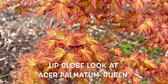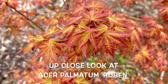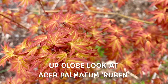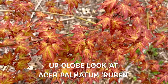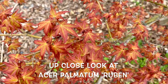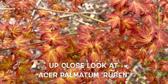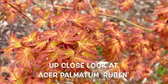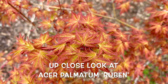Here we've got an up-close look at Acer Palmatum Reuben. As mentioned before, this one has exceptionally small foliage. I think it's gonna work really well for bonsai with the pinch-back method because the leaves are really tiny but also really showy, especially in the early spring garden. I love this color — it's really unique in the spring garden. You can pair this well with a lot of large upright reds or greens as we mentioned before. It's a great plant to bring that new dimension of pink color to the landscape. If you really want some shock and awe, put this one next to a Crystal Star — they're both gonna be low spreading plants but with different colors. It's early spring here and as the foliage gets more sunlight and more unfurled, it gets even more intensely pink.